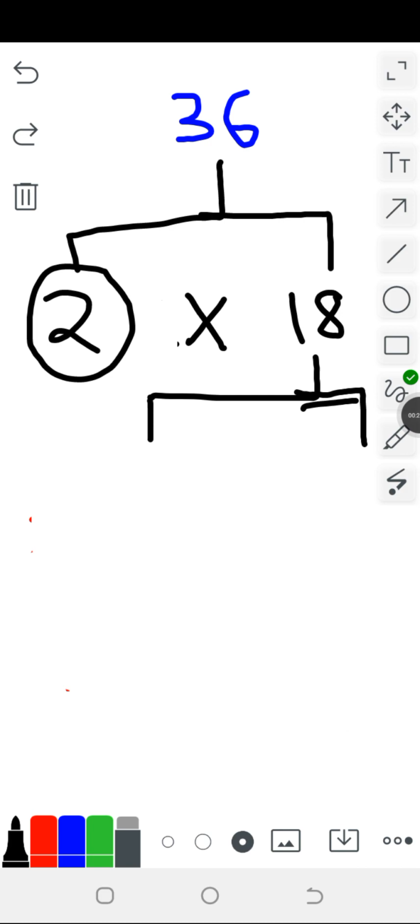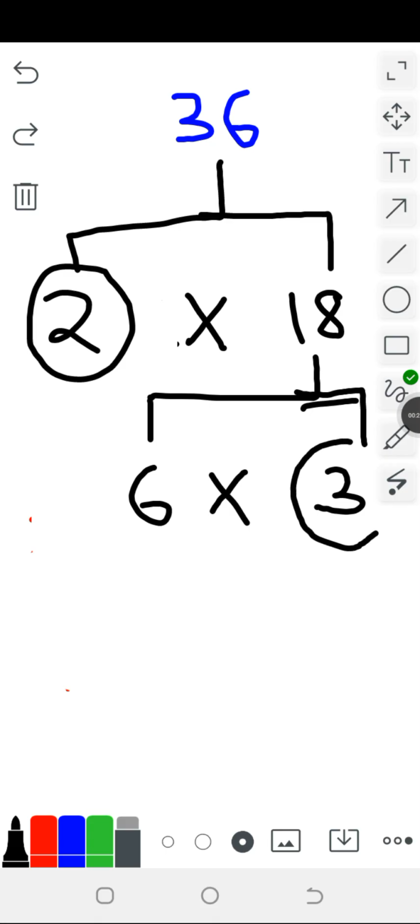What other numbers will I multiply together to give me 18? Now, because of time, I'm just going to pick one, but I'll just say the others. Now, we have 6 times 3. 6 times 3 will give us 18. 9 times 2 will give us 18. Those are the two pairs of numbers such that when you multiply together, it will give us 18. Now, I decided to go with 6 times 3. Now, between 6 and 3, which is a prime number, 3, I would circle that. That is done. Now, I'll move on to 6.